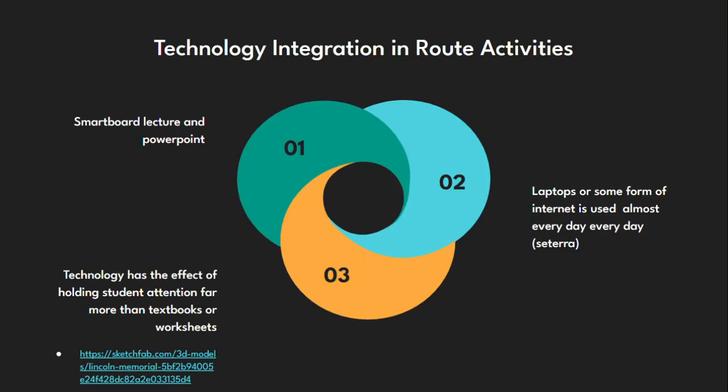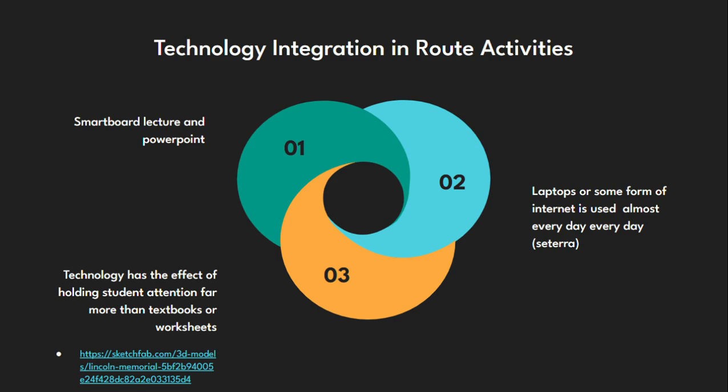Technology integration in rote activities. So another fine link down here, to the bottom left, is Sketchfab. You can find thousands upon thousands of educational models on there for free, or if you do have to pay, it's just a one-time thing, but I've been able to get by just using it for free.